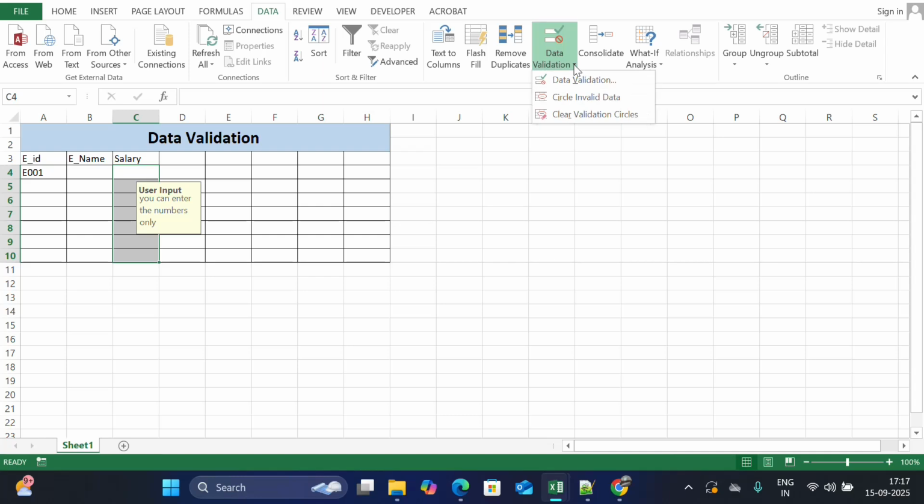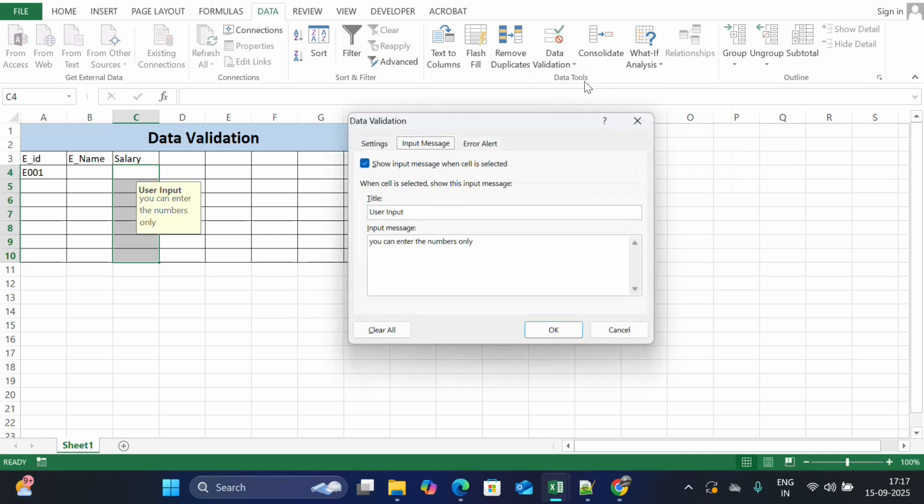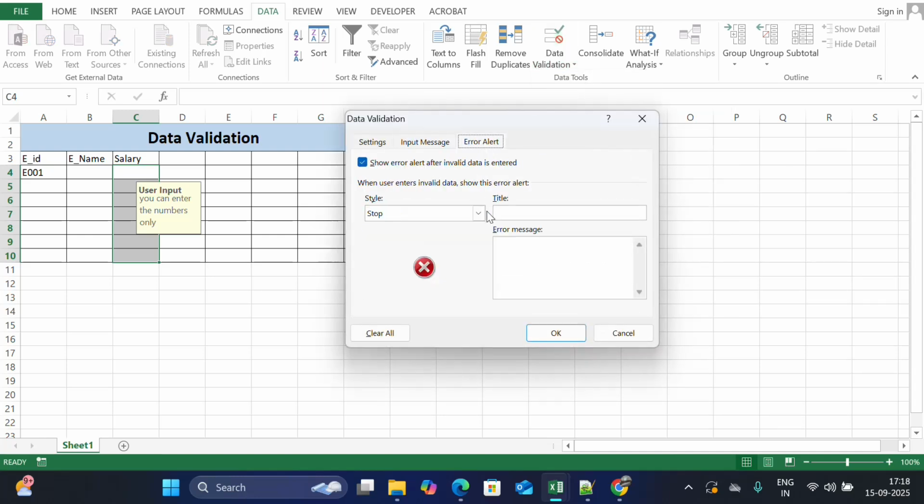After that again you have to go to Data Validation. The third one is Error Alert. So you can see Show error alert. Error basically means a problem, in programming language it is called an error. But here you're going to show the error alert after invalid data is entered. Invalid data is data which does not match the range, like we just set, the salary 5,000 to 10,000. So obviously if a user gives 11,000 or 12,000, that is invalid data, not valid data, right?